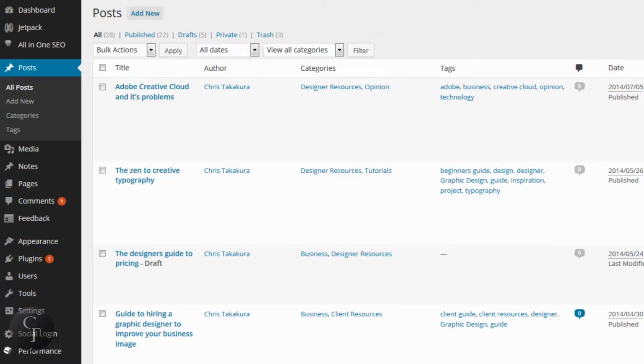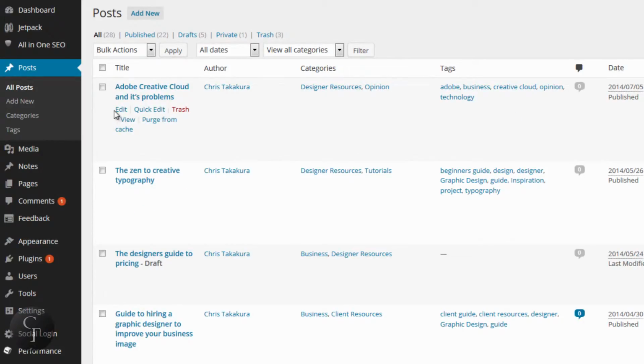And once you have All in One SEO installed, it enables new columns here called SEO title, SEO description, and SEO keywords. What this does is assign a different SEO title, description, and keywords to individual blog posts and pages. This is very important because it indexes your page as a separate page from your home page. Back in the day, we used to use the same description and keywords on all of our pages, meaning the title was the same and the description was the same on every single page. Well, times have changed. There's a more effective method with SEO, and this plugin allows you to do so.